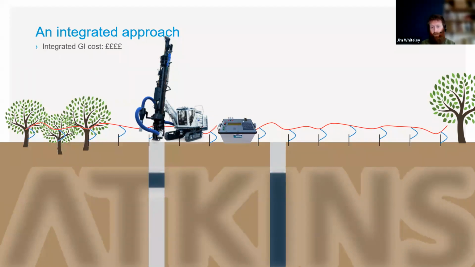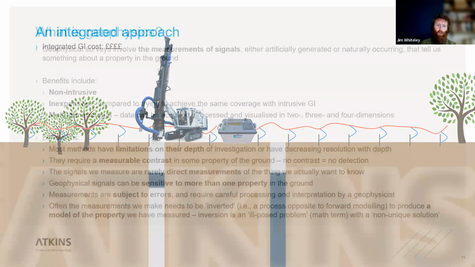And in the context of geohazards, especially unseen geohazards, so we're going to be talking a bit about karst terrain in the case study later on, where we don't have that manifestation of some sort of hazard at the surface, this is a really powerful approach for trying to minimize the risk to our designs for whatever infrastructure might be built on our sites. So what is geophysics?